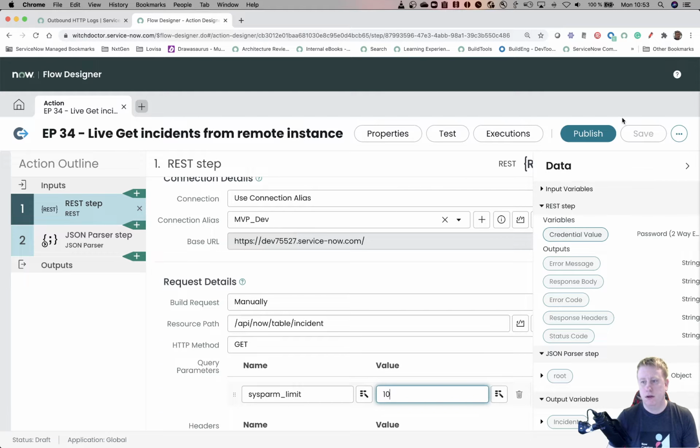And let's find our trigger. Episode 32. Oops. And the live one, since that's the one we built. There we go. And what do you want to do? Let's loop through the records we get. So let's do a for each. And the array I want to loop through is the result array. So I'll put that one in there.